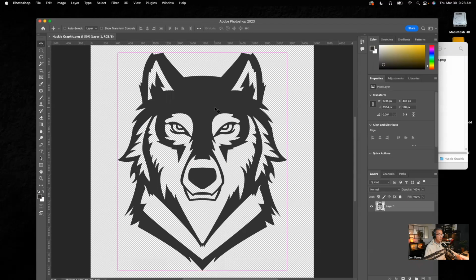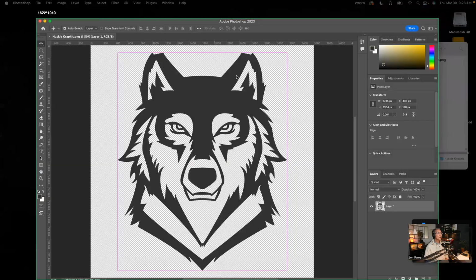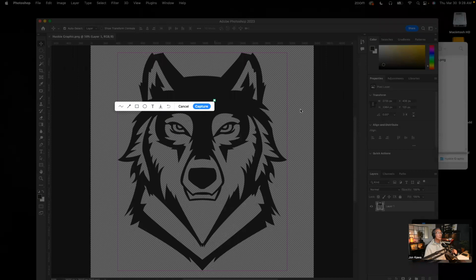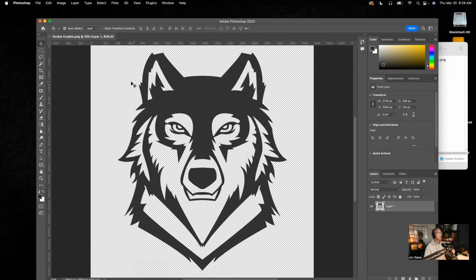So I'm going to do Command T to transform. Okay, we know Command T is the transform. Oops, cancel out of that. Okay, Command T. And then I'm going to reduce this down from the center. It's centered already.